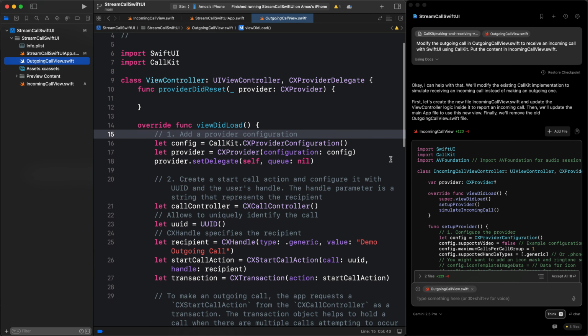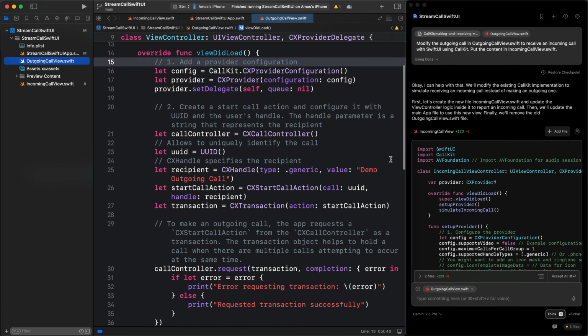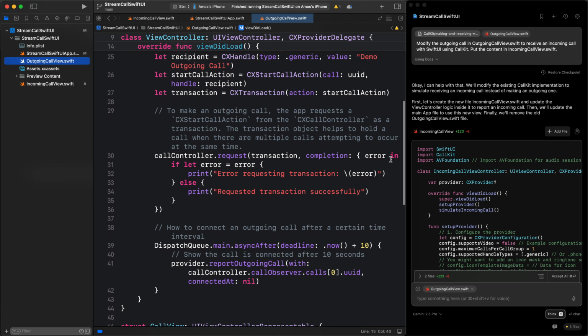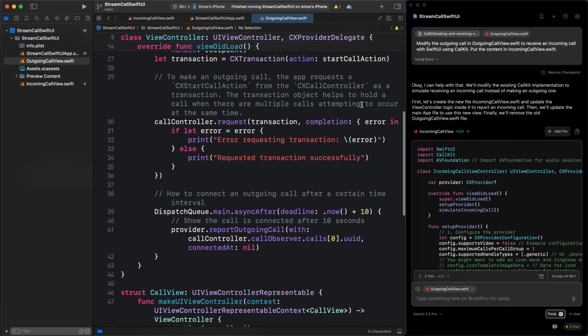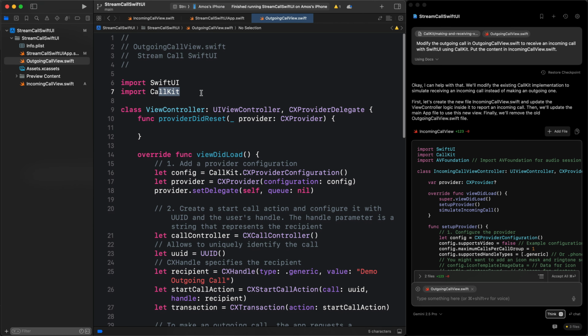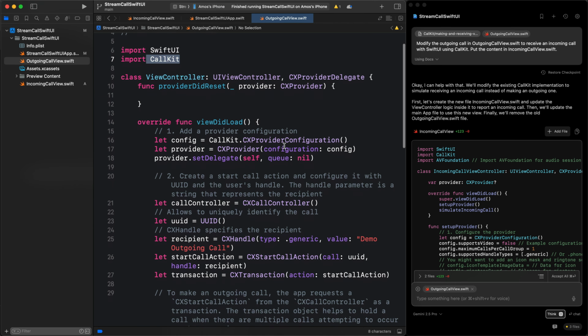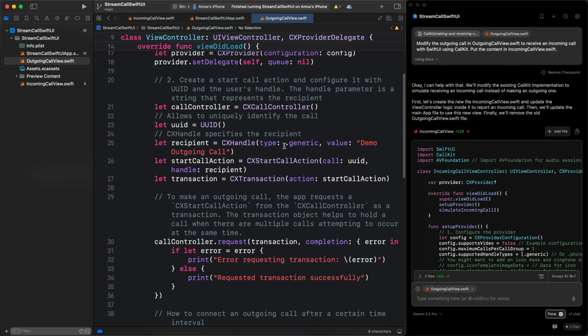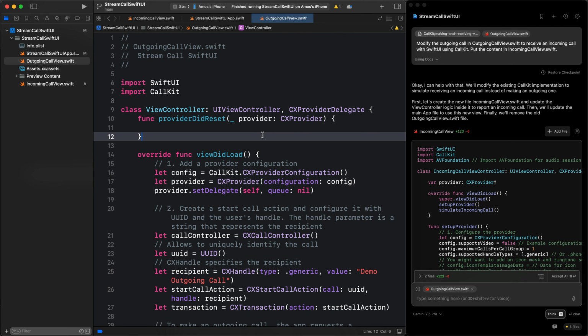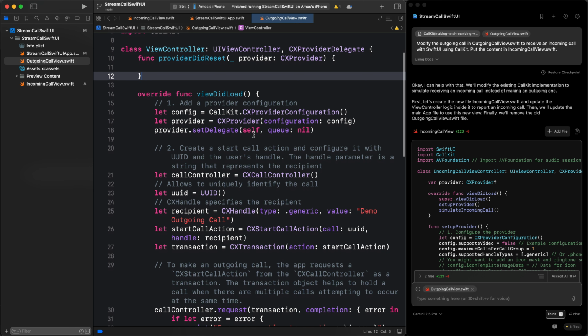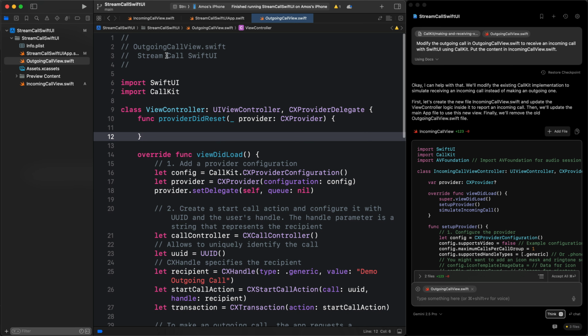In this video, I want to show you how to use Gemini 2.5 Pro to generate an incoming call from an outgoing call view in SwiftUI. So this code is an outgoing call view using CallKit. It creates an outgoing call screen using the same UI as using the phone app on iPhone or on iPad to make calls. Before we use Gemini 2.5 Pro to convert the outgoing call into an incoming call, let's run the code to see what we have.